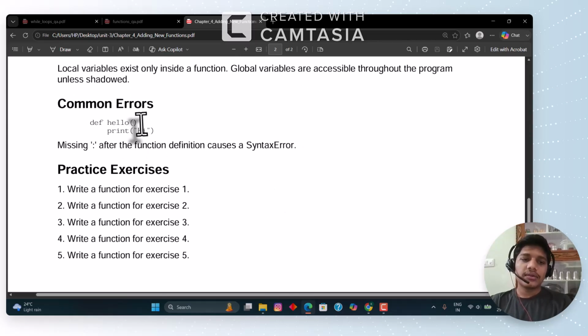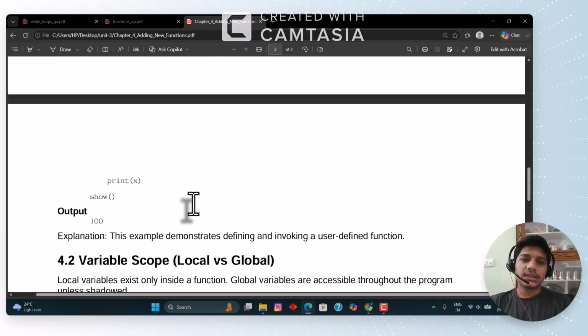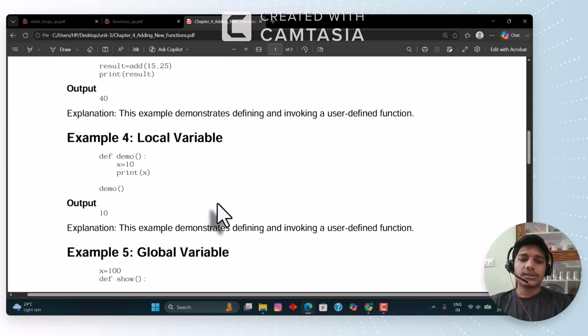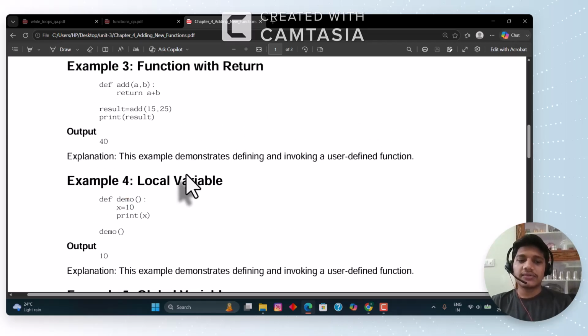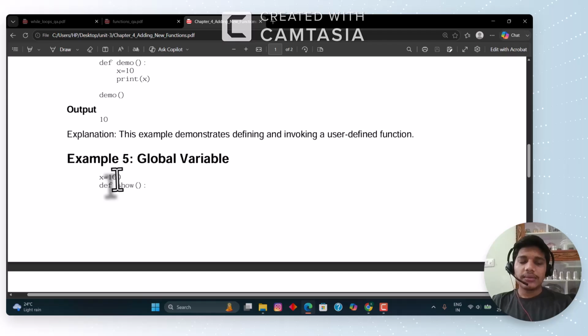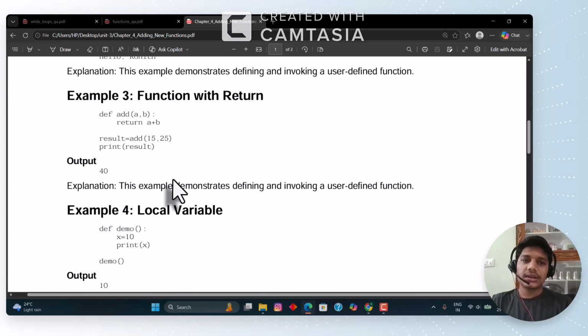And the common error was these two points I already told you. There is nothing more in it. We already discussed this global and local. Just we are finding the difference between writing x equals 10 before the function and after the function. That is the difference. Inside the function, outside the function. Global means we are writing the same value outside the function like that.